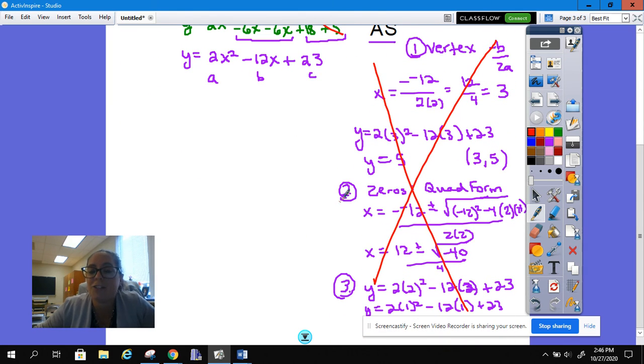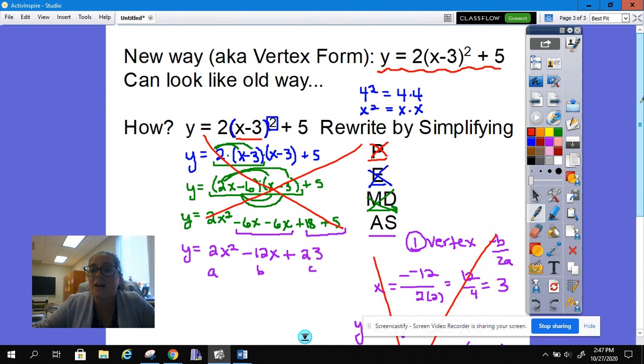Now, again, you can't just forget all of this stuff, because if you're presented with this kind of equation, you have to go through it this way until I show you another way. But anyways, for right now, if you're given something in standard form, you have to go through this step procedure. If I give you something in what we call vertex form, there are some shortcuts. But still, with anything new, you're going to have to learn it. So please make sure that you are paying attention and discovering how we can use this vertex form, so that tomorrow when you do your assignment, this goes pretty smoothly.